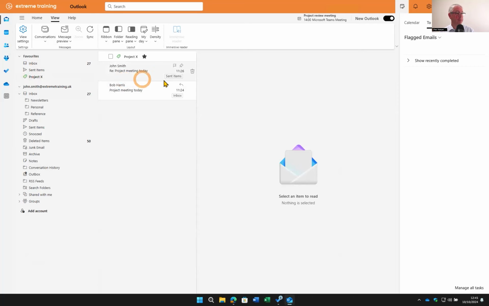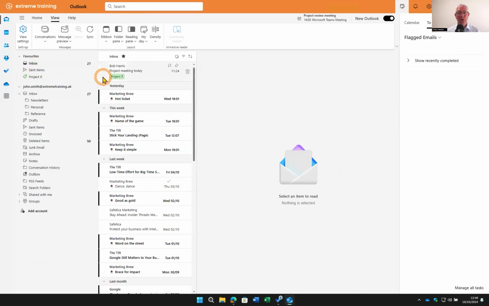Now you'll see that this email is in sent items and this email is in inbox. So no matter where you save your email, so long as you've categorized that email, you can use the favorite up here to show you a filtered view of those categorized emails. That is a fantastic feature. And with the extra colors that are available now, gives you real flexibility in sorting your data and searching for it. Now, talking of searching, let's go back to inbox.